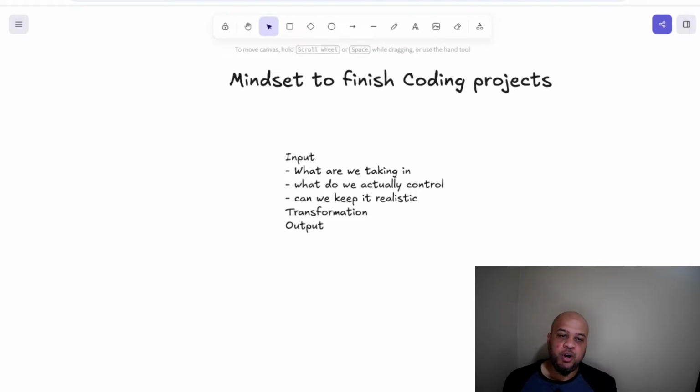So before you start a project, you don't want to ask, is this cool? Will people like this? Is this the right trendy feature? This is what the most recent application has, so I want to add this feature. You want to ask, is this controllable? Is this something that I'm familiar with? What role does this play in the core foundation of the project?